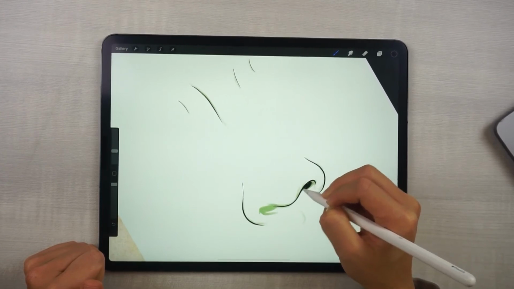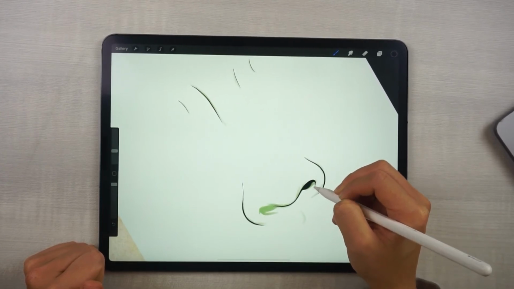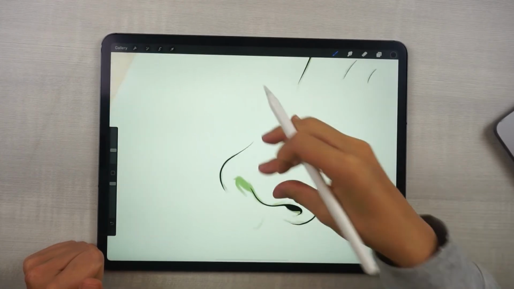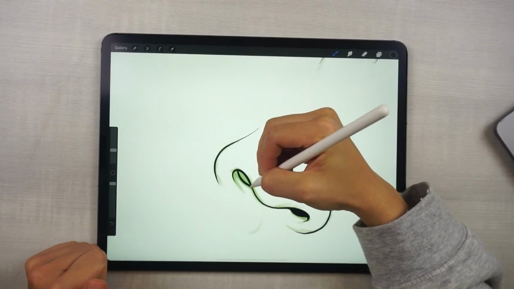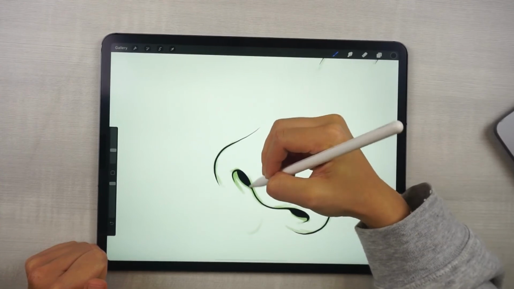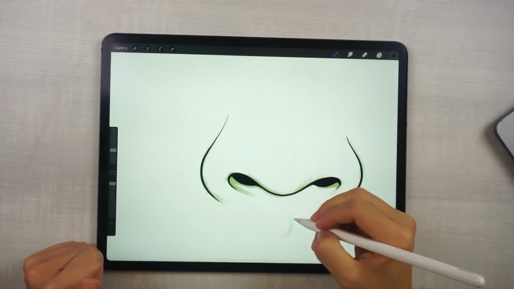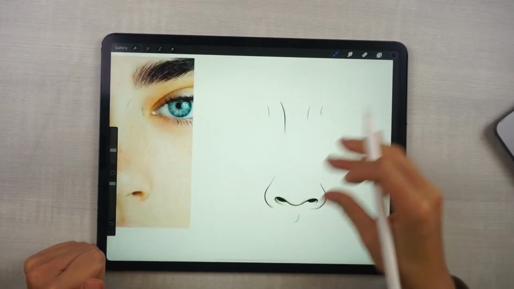Then paint it black here. Just a little bit. Like this. Draw this line gently.